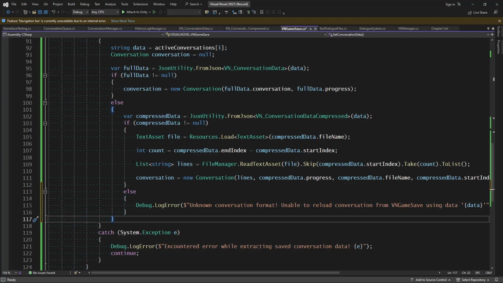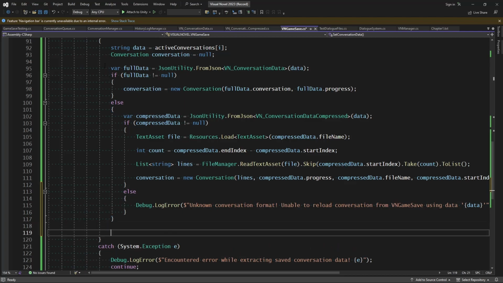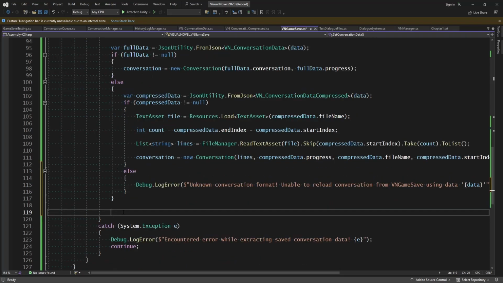Now, if that's not the case, if we have gone ahead and converted and we've got our conversation generated, then we need to add it to our conversation manager. So let's go through every conversation that we've just added, and let's start a new conversation with the first element and enqueue all of the rest of them.